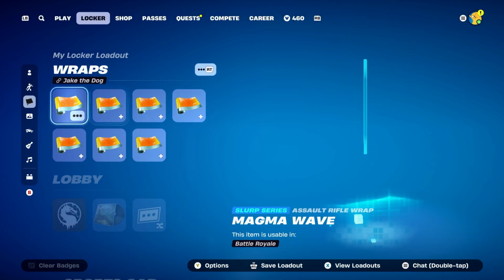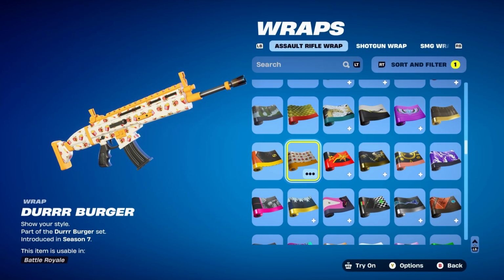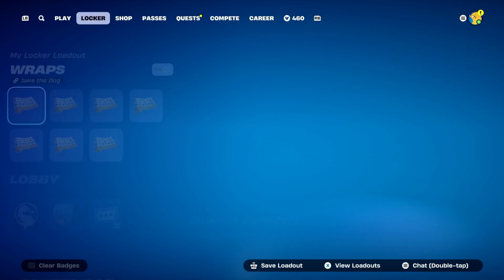Let's move on to the weapon wrap now for combo number 2, which is fast food or burger themed, Dura Burger, part of the Dura Burger set, introduced in Chapter 1 Season 7's Battle Pass. As you can see on the actual weapon wrap itself, it has burgers and also French fries as well.